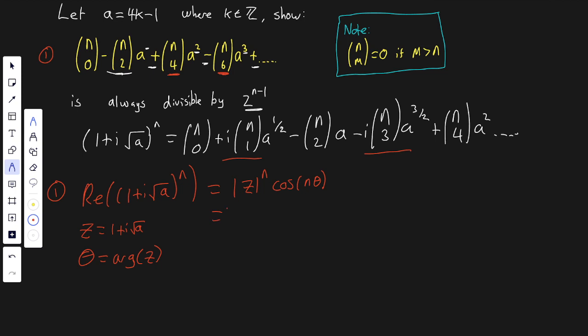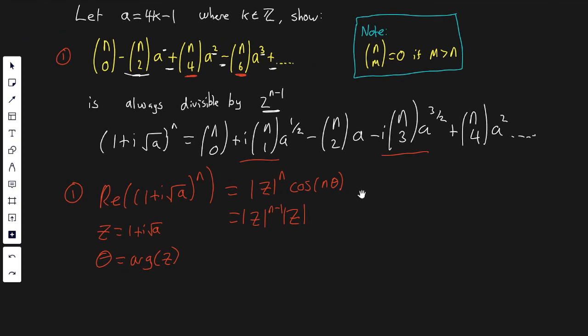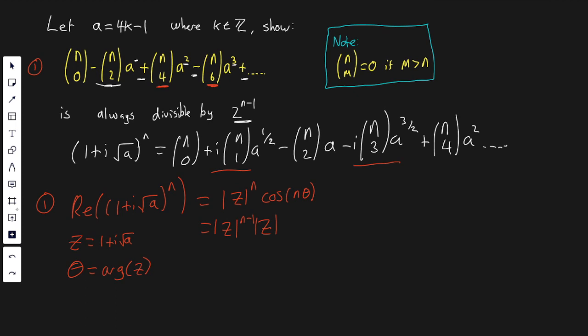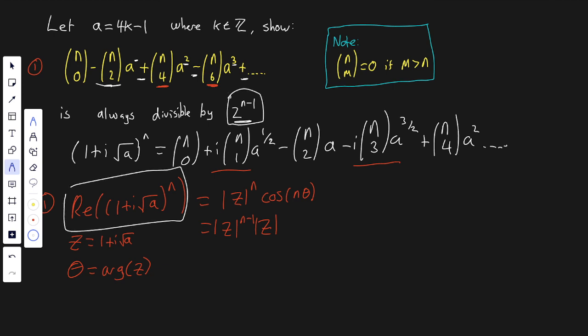Well, we can easily split the modulus of z up like so, and this is probably not going to be the way we want to split it up, and likewise we can also split up the cos n theta using our double angle rules. Now actually you can do a bit more of a specific way on that, but first let's see if we can prove the base case, because if we can't prove the base case it's going to be pretty tricky to do this. So remember what we're trying to do. We're trying to prove that this is divisible by this.